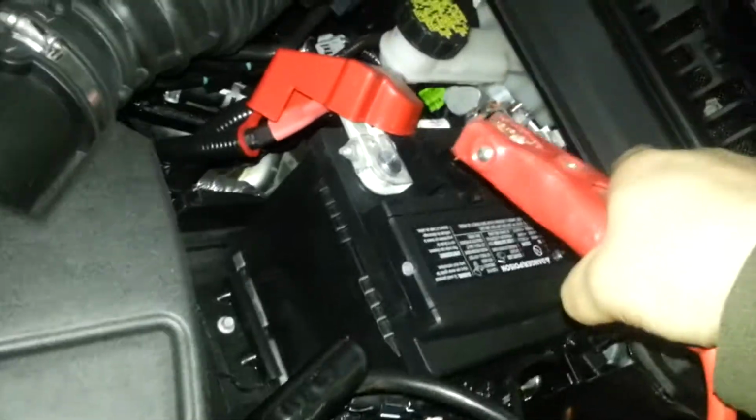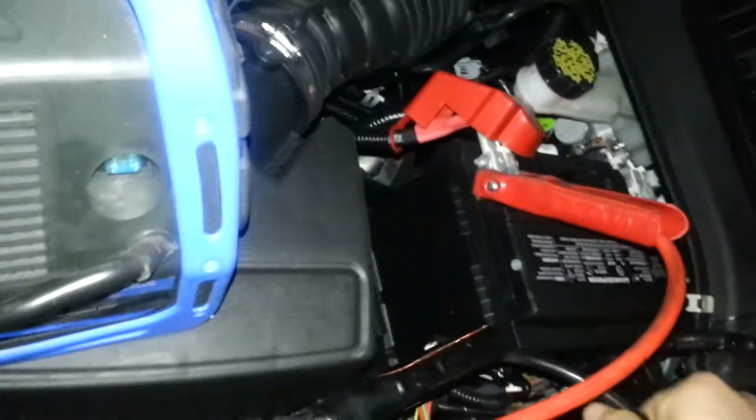Hook the positive cable up first. And on these ones, on normal cars, you try to go to some kind of ground, but it's not making a good enough connection. So we're going to go right to the source here, if we can, which doesn't look like we're going to be able to. Okay. Not the best connection, but it's on there.